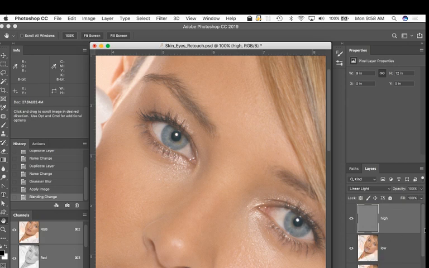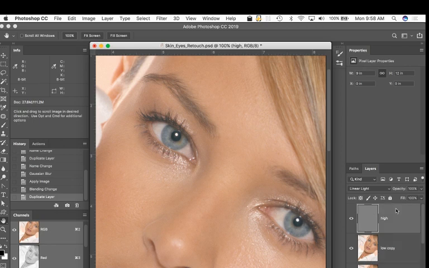Okay, so to make this a non-destructive setup, you need to copy your low layer. So simply come down to your low layer, you don't need to turn anything on or off, just click on it and drag down, and that has made a copy of it. This is now the low version here, and this is the copy up here that we're actually going to work on. To do the same thing for the high, it's a little bit more complicated.